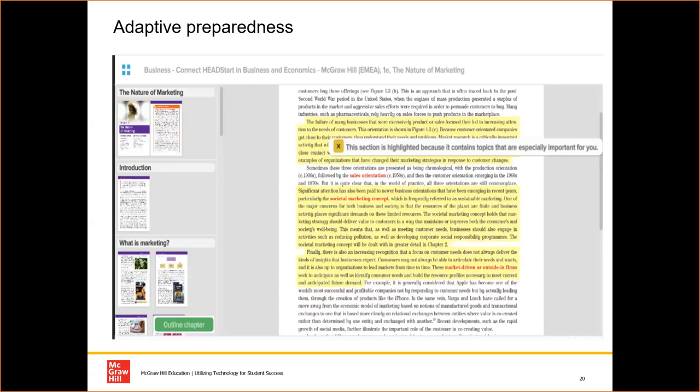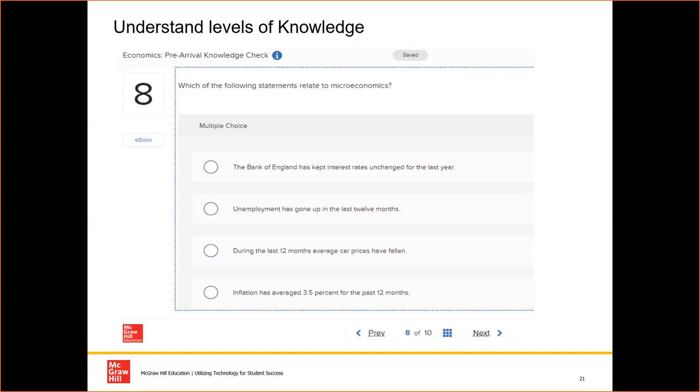And then the levels of questions, these aren't questions that are very, very difficult. These are questions that come from the preparation and the reading material that's embedded in the system. But most importantly, it just gives the university and the teaching team that level of understanding of what those students know as they embark on the program.